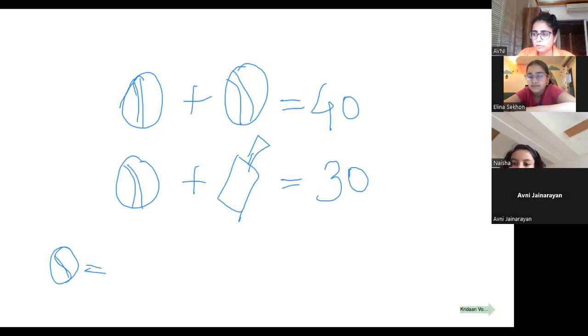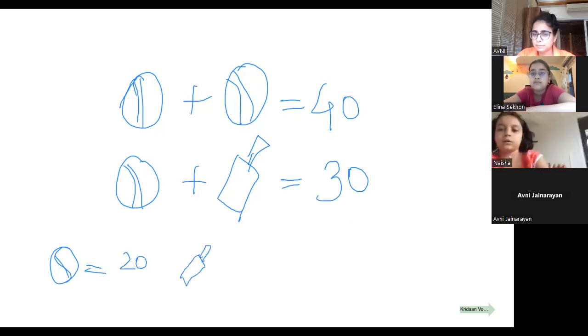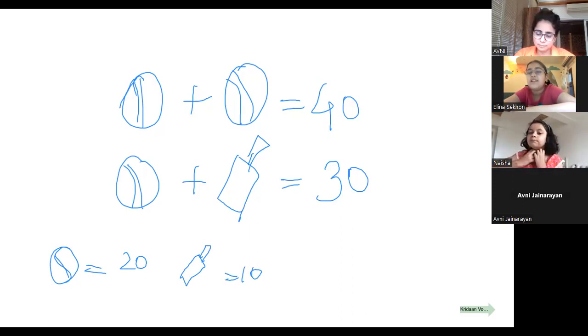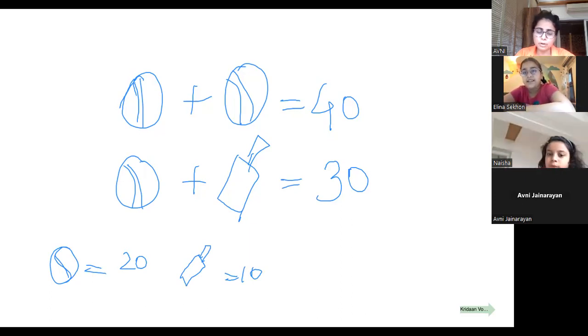Good job. So the value of the ball is 20. And how about the bat? 10. How did you do that? Because you wrote 30, then I said 20. You could see the minus equation, 30 minus 10 is 20. You saw the equation and you just substituted the value. Since the numbers are small, you can do mental calculation there. Am I right?